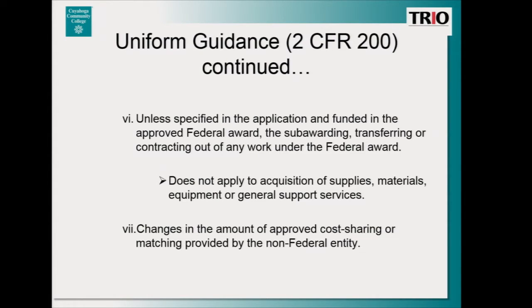And any budget change that would require prior approval is also when you're changing the non-federal budgeted amount. I mentioned in a prior module on Budget 1 that you have to be careful when you budget for non-federal money in your budget because your institution is obligated for that money. So it is important that you reach out to your institution and make sure that they budget properly, because when you change that amount, it will need prior approval from your federal program officer.